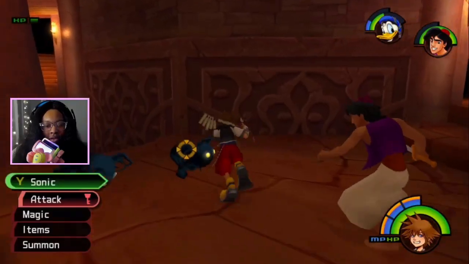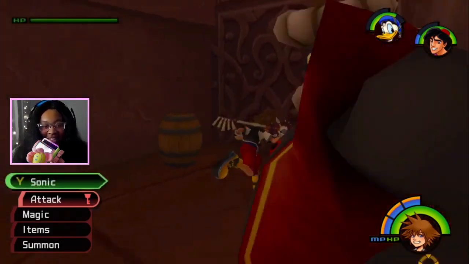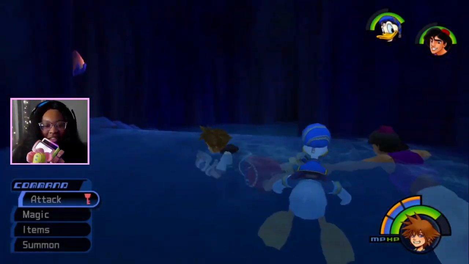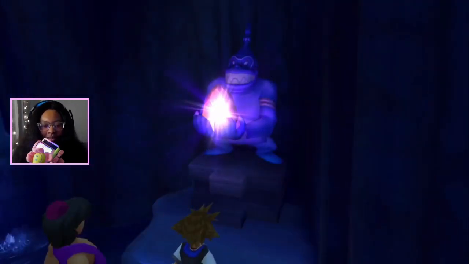Please don't get lost in here. All right, jump, please. Don't fall. I can't afford to fall. No! I fell. Damn it! I didn't mean to do that. That's why I hate small platforms like that. All right, let's touch that. Maybe I was meant to go down here.